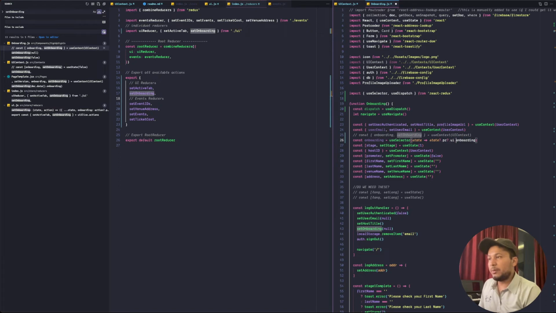If there isn't a variable called onboarding in that state and you are trying to access it, this will crash if the value is not there. But if you use this, it's going to silently return undefined and won't crash, which is ideally better to have. It's better to have bugs than crash, right? So this is how you access the variable.